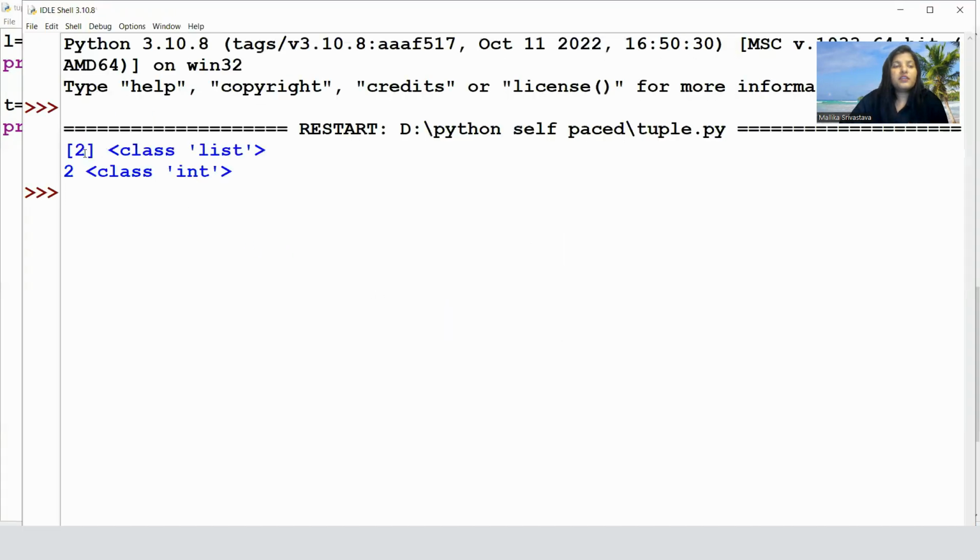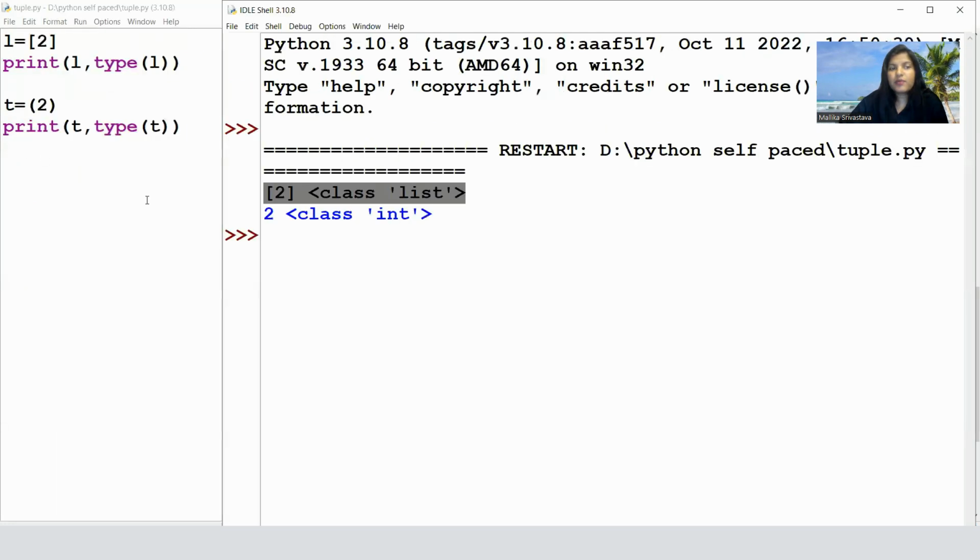You can see here it acts as a list, but in tuple it doesn't. I'm creating a tuple here with a single value, but you can see it converts into integer type data, not a tuple. The list creates the value as a list, but it is not creating the value as a tuple. It creates an integer.